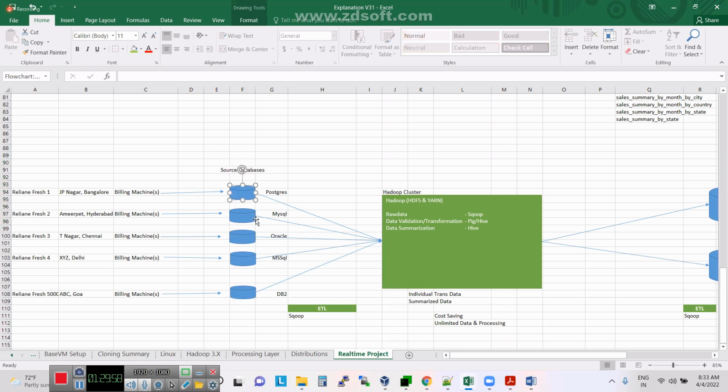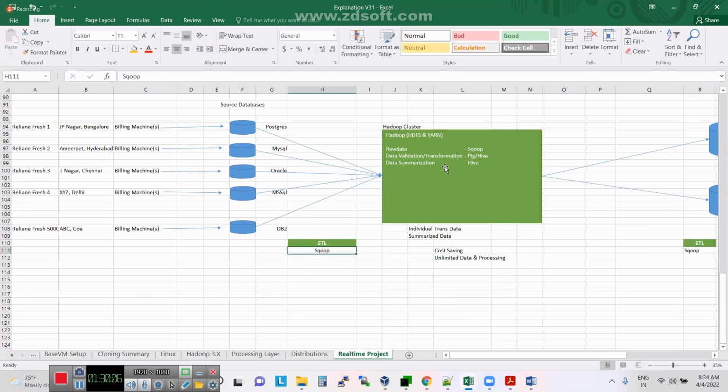We require a Hadoop tool called Sqoop. Sqoop is a tool which extracts data from small RDBMS and puts it into the Hadoop cluster. Informatica and DataStage did not support this; they cannot directly load data into a Hadoop cluster.